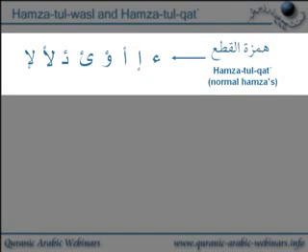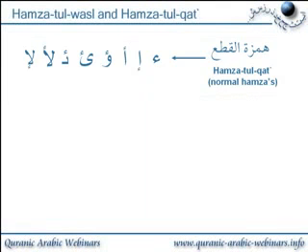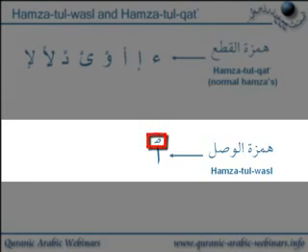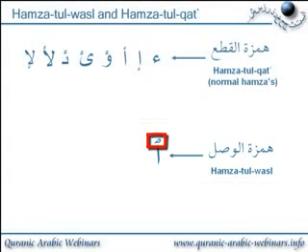Now, in proper terms, the terminology for that is written up in the top right in Arabic. A bit difficult to pronounce. It's Hamzatul Qata. So it's difficult to pronounce, so we're going to call it the normal Hamzas. So these are the normal Hamzas that we're used to. Now the other one that we've covered is Hamzatul Wasl, and that is this small sign on top of the Alif, which is known as the Wasla. Okay, and we're going to cover this lesson really about how these are all read and any peculiarities that you need to know about.